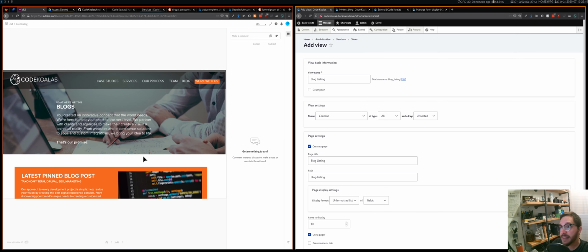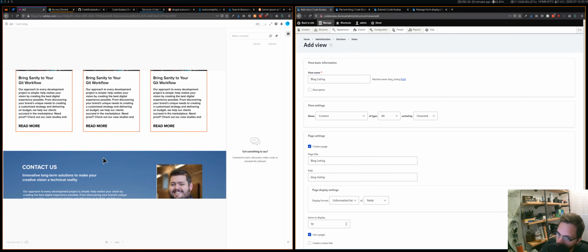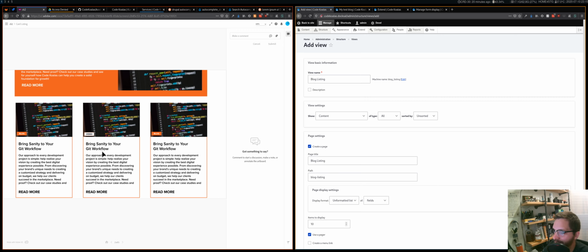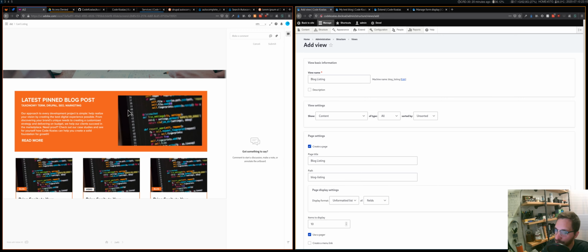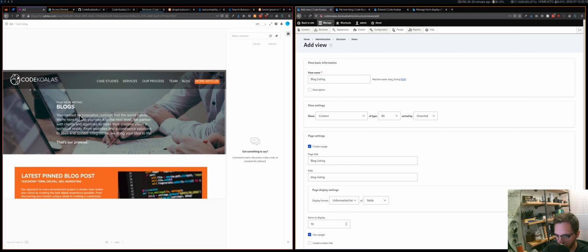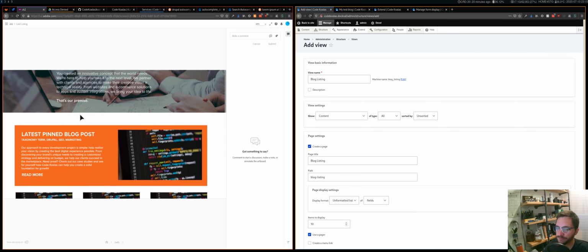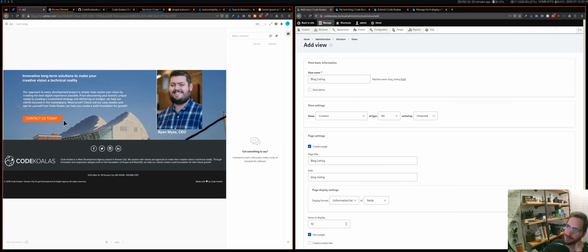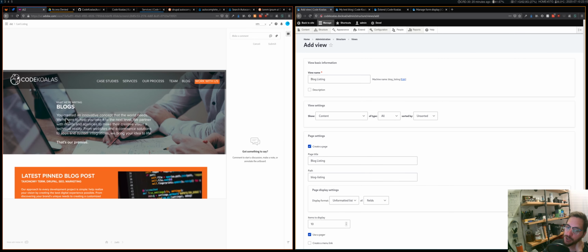Now this might be one of the examples where the blog as a view page might actually work, because we do have a hero, but the rest of it, the first display is different. There we go. That's what does it. So if you can use a page, it's way better, because then the pagination works better. You don't have to use the Ajax pagination. You don't run into weird issues.